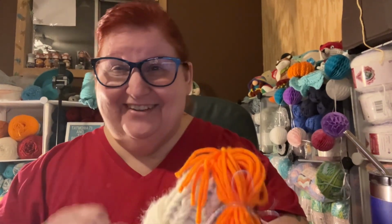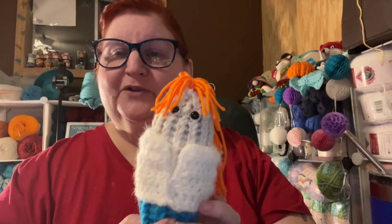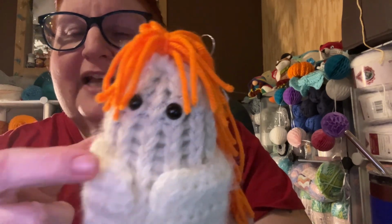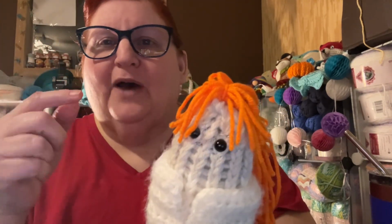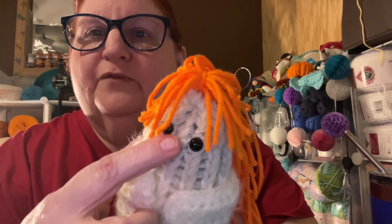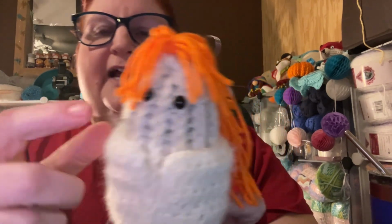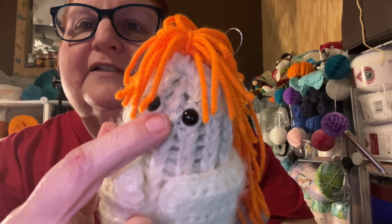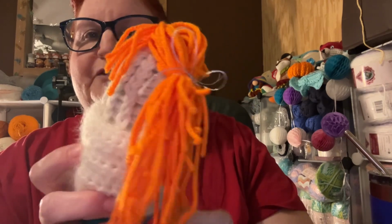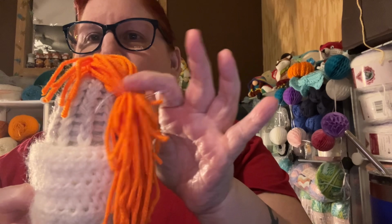I can't wait to show you. So this is my version of the Spoony Stitcher. Now I'm going to put it closer, because she does wear glasses. She wears black rim glasses. I didn't have any black to use as glasses, but I did have the silver thread like this. And so I gave her silver rim glasses instead, but you have to really look to see it. But I did do that. And then her eyes, and then there's her little ponytail. And I gave her a little silver tie for her ponytail.